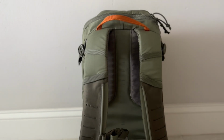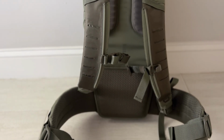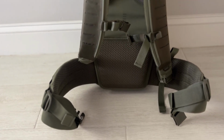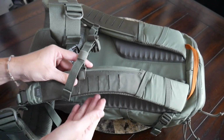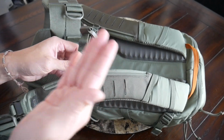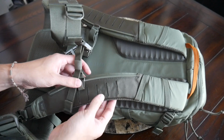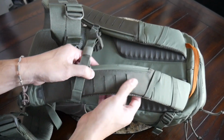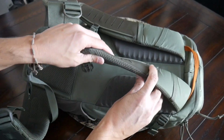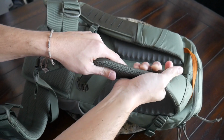Taking a look at the straps and the back paneling, so far the bag has been really comfortable to wear. I was very impressed with how robust the harness system is here. It's definitely one of the best that I've used from 5.11. I'm a little surprised that it's on this bag, which is already pretty light, so it feels like it doesn't need as robust of a harness system compared to some of their larger and heavier bags, but glad to see it included here. Hope this makes its way into some of 5.11's other bags, as the padding on these straps is really comfortable. It's thick.